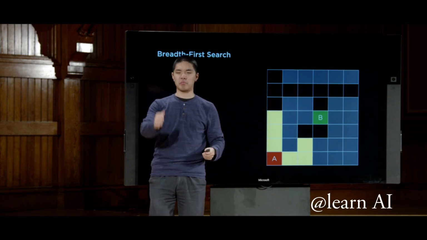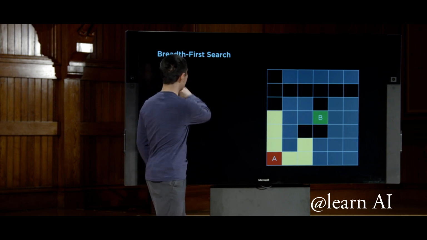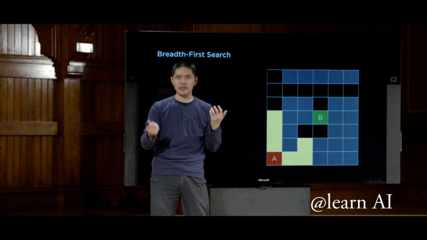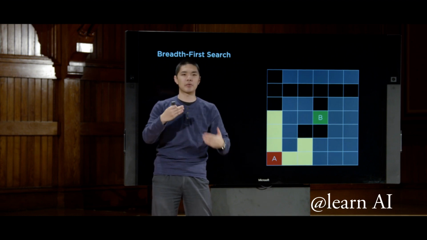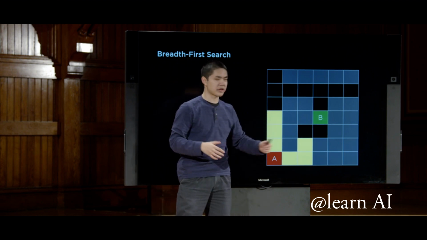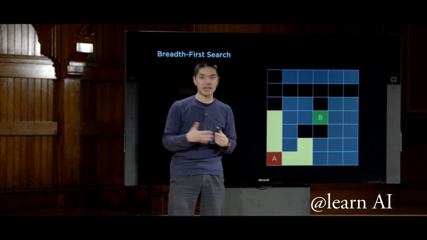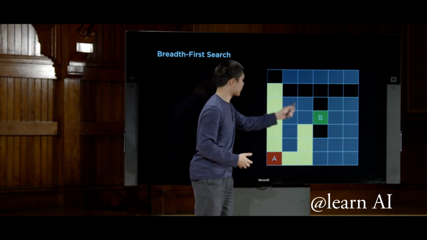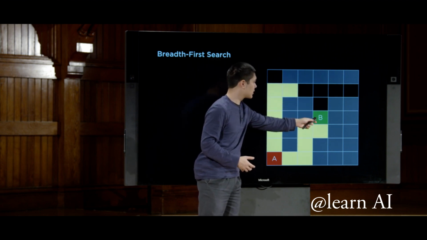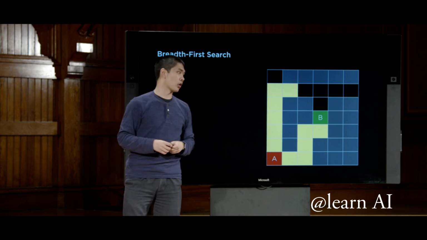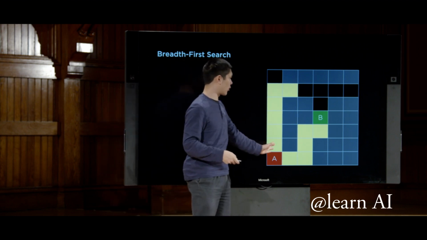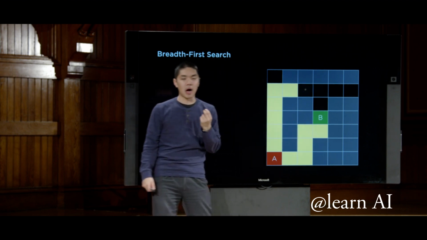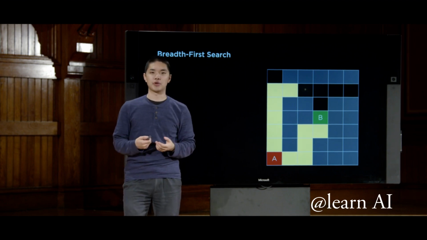Whereas depth-first search just picked one path and kept following it, breadth-first search, on the other hand, is taking the option of exploring all of the possible paths kind of at the same time, bouncing back between them, looking deeper and deeper at each one, but making sure to explore the shallower ones, or the ones that are closer to the initial state, earlier. So we'll keep following this pattern, looking at things that are 4 away, looking at things that are 5 away, looking at things that are 6 away, until eventually we make our way to the goal. And in this case, it's true we had to explore some states that ultimately didn't lead us anywhere, but the path that we found to the goal was the optimal path. This is the shortest way that we could get to the goal.